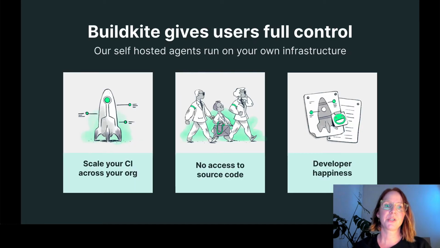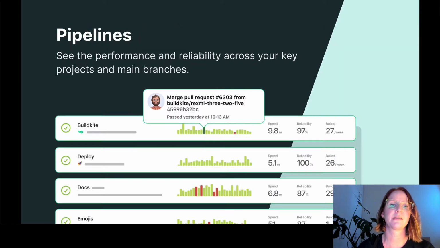So Buildkite's mission is to give users full control over their CI/CD tooling. We have tons of happy customers who are just so pleased they moved to Buildkite. We've got customers like Wayfair, Shopify, Lyft, PagerDuty who've seen up to 4 times increase in CI speed. And we've had one customer in particular who's seen their test runs come down from 50 minutes to just 5 minutes, which is pretty impressive.